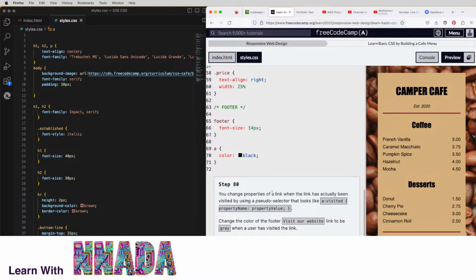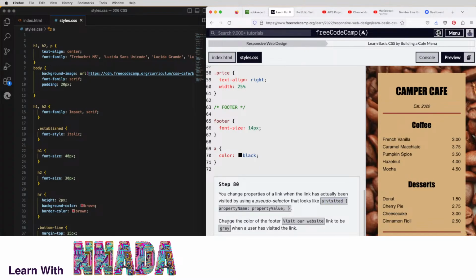You change properties of a link when the link has actually been visited by a pseudo selector. That looks like this: a:visited. Huh. Pseudo selectors. This is new. Pay attention, this is the advanced stuff. So when an A is in the state of visited, we can set a property and value.